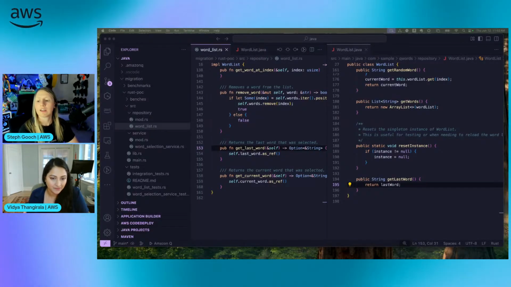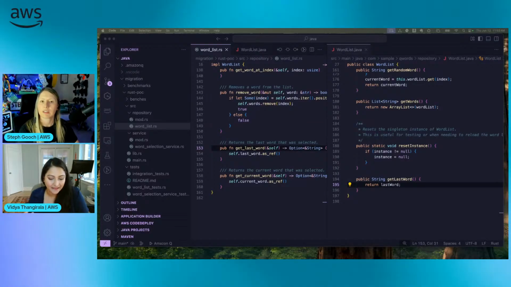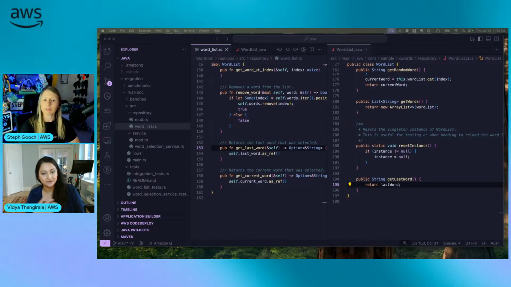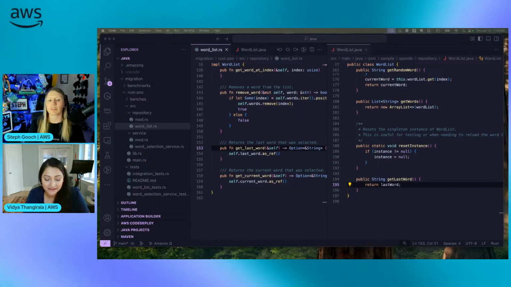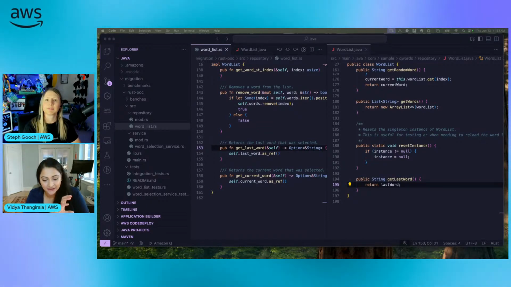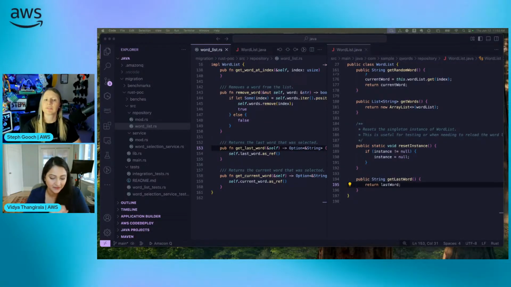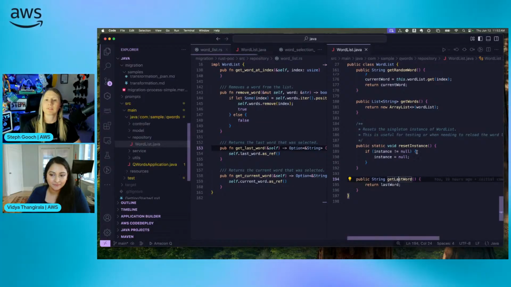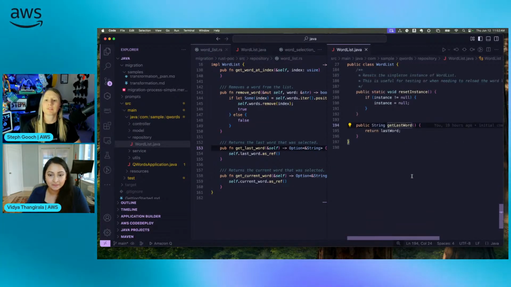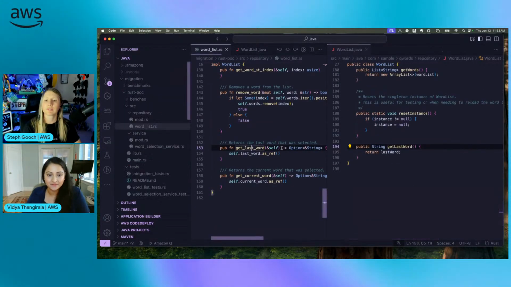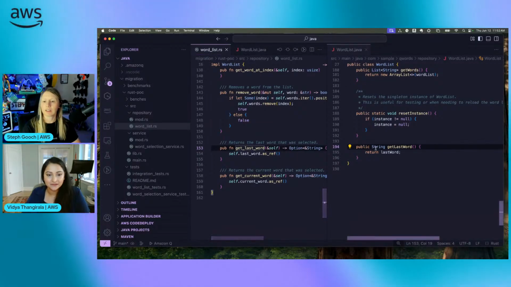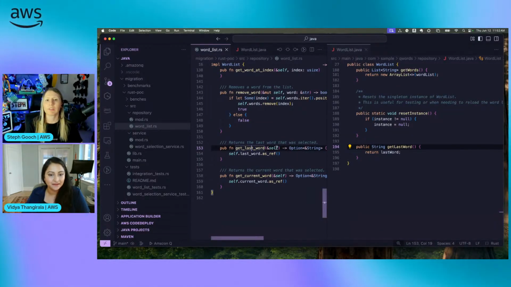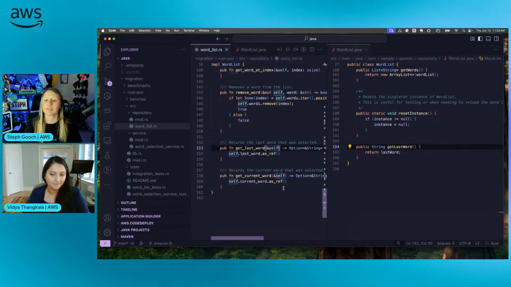So there's no runtime garbage collection here. It's done at compile time, and it has better resource management. It enforces better memory safety at the compiler. So it eliminates that garbage collection and the memory errors that you could find in Java. It's not saying that it happens all the time, but it could have. So that's an example of what it's done for me without me having to implement it. I'm just going to put it side by side, just to give you an example of how it's able to create this function on its own, and also understand that the paradigm with Rust is different in terms of how it does memory management.